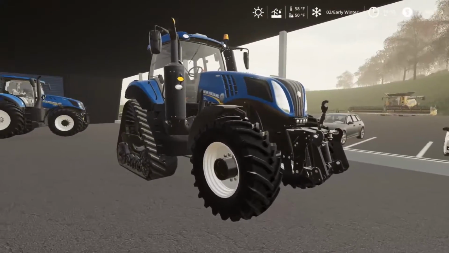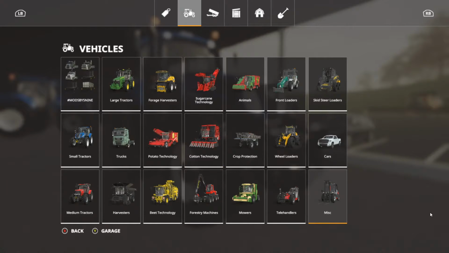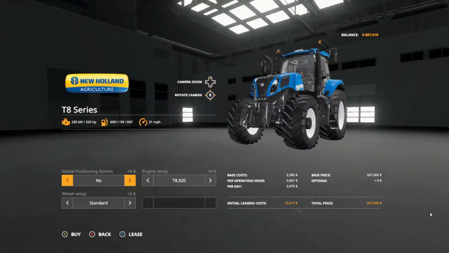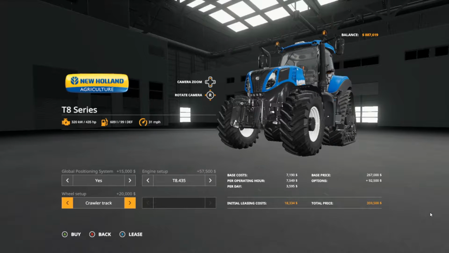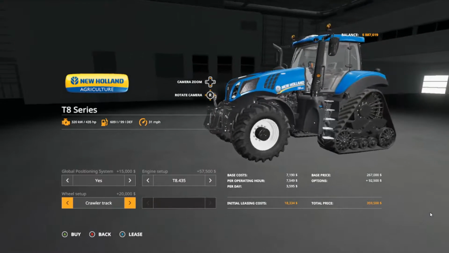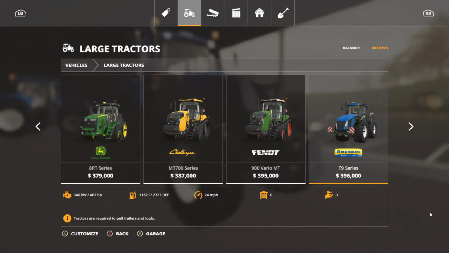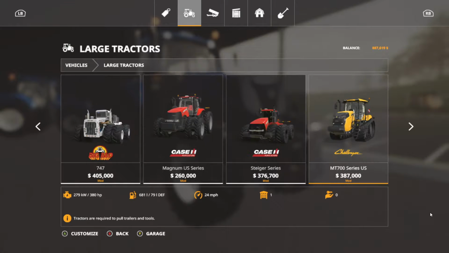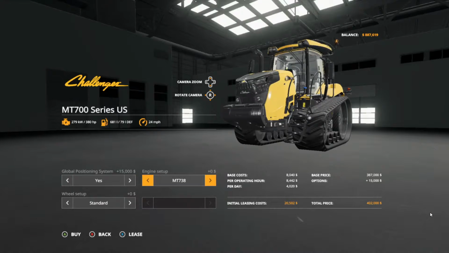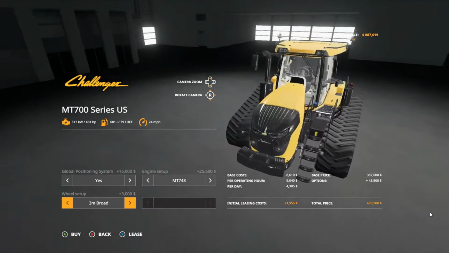So this one was, well, let's look in the shop here. I think it was like $459. So the T8 GPS, 435 horsepower, and the crawler track is at $359,500. Let's see, $359,500. Challenger, that's $430, so quite a bit less, which is nice.